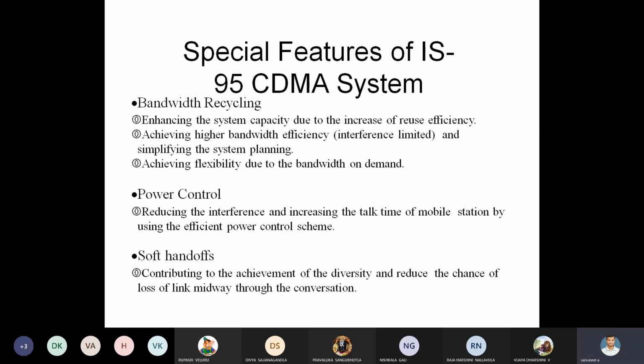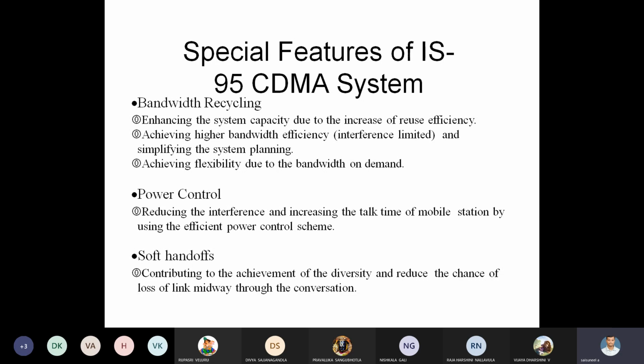Next, we are going for the special features of the Interim Standard 95 CDMA system. That is bandwidth recycling: by adding a PN sequence, you can reuse the bandwidth for different cells. Power can be controlled, depending upon the distance between the mobile station and the base station.